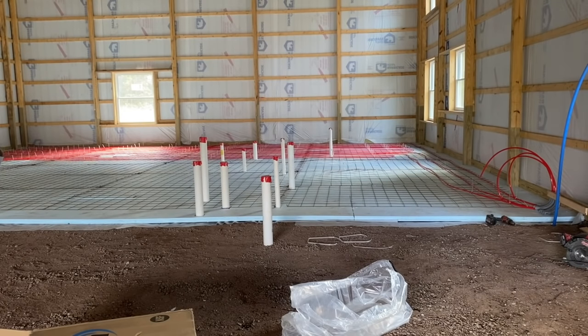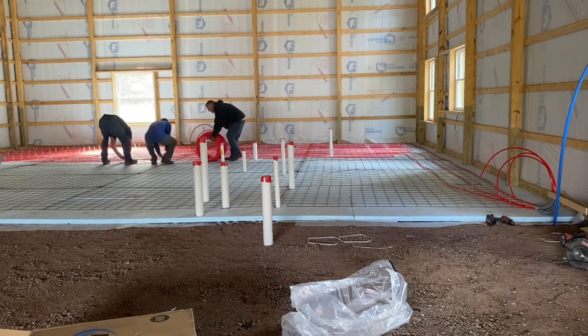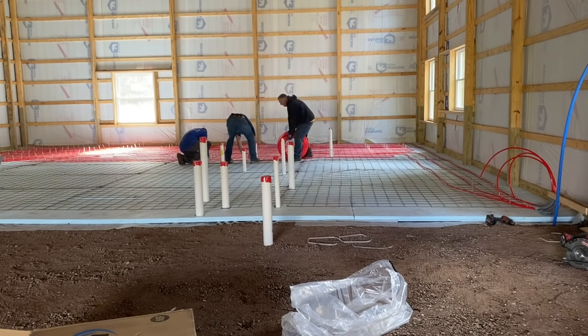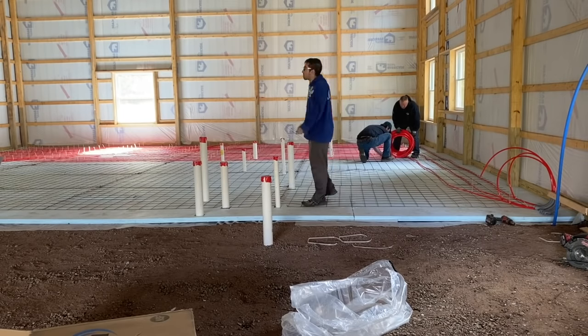But that don't matter because we're going to run this tubing until my 1,000-foot roll is down to 200 feet. And then I know my second loop is at another 400 foot. So that's what we're doing here. We're just going to keep running back and forth.